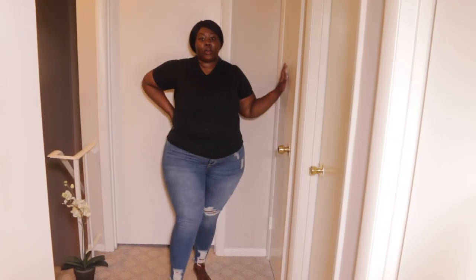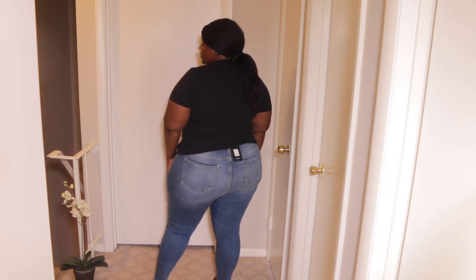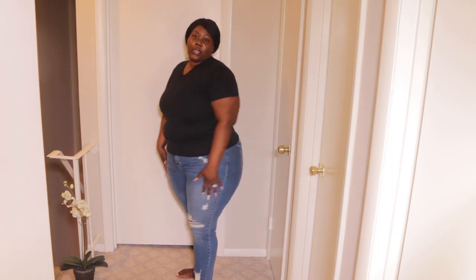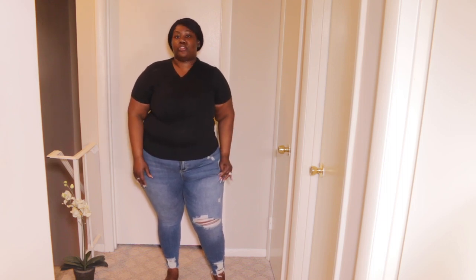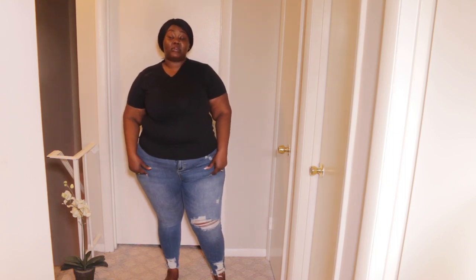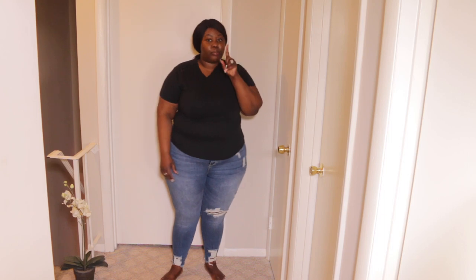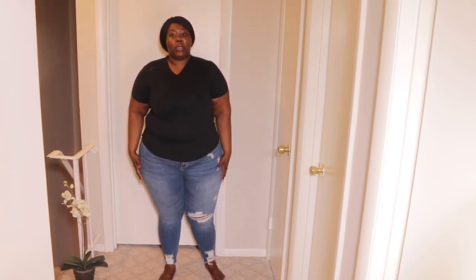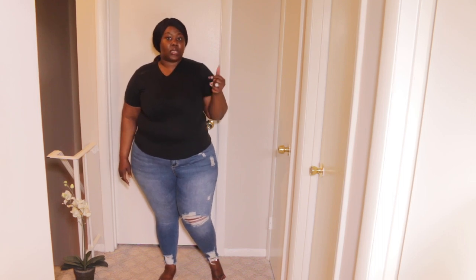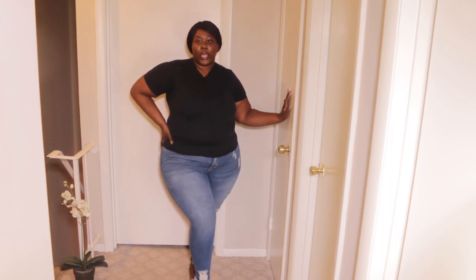The second piece from Fashion Nova is another pair of jeans. They're not as high-waisted as the first pair and also in size 18. One thing I realized is that Fashion Nova has two types of jeans: the stretchy kind and the not-so-stretchy kind, like this one. Even though it's the same size as the first pair, this one is a bit tighter and harder to put on. Make sure you read the reviews and check the materials so you know whether to size up or stay your actual size. I love these jeans — I'm sure after I walk in them for a while, everything will be great.